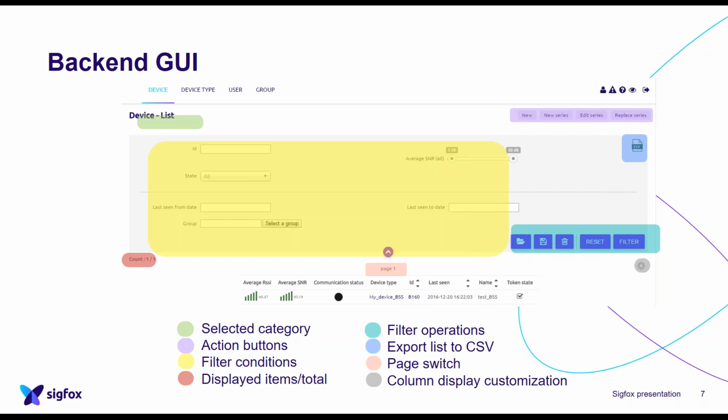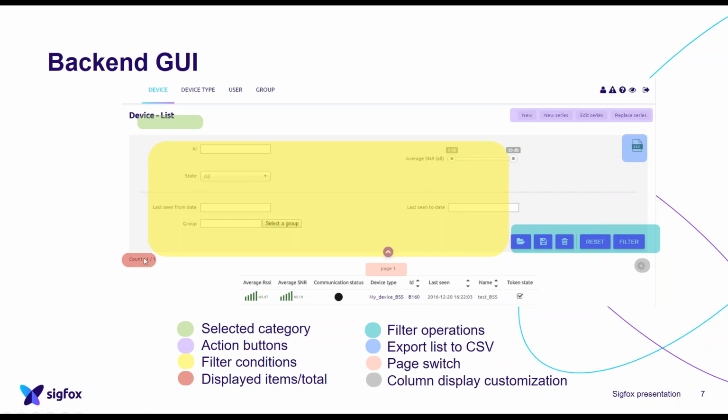Those filters will allow you to filter the list that will appear. If you are managing tens of devices, they won't be mandatory. But if you are managing thousands of devices, the filter list will be quite helpful. You have also a recount of the number of devices that are displayed in case of device list.